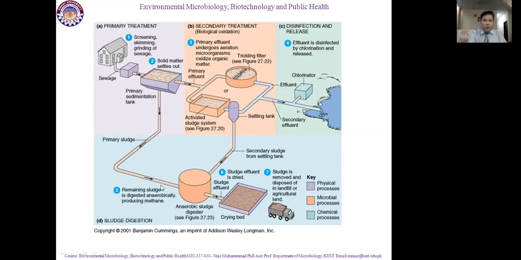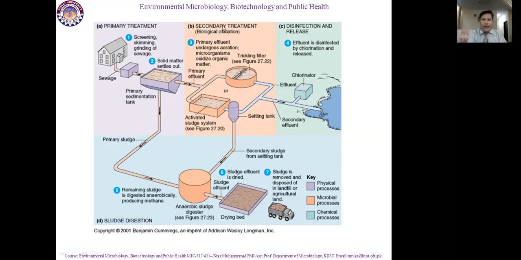Then it goes into another tank, where the remaining sludge is digested anaerobically, producing methane. Whatever material was decomposable due to microorganisms will be decomposed here, and the other will travel towards this pipe to anaerobic digestion. The supernatant, which contains soluble organic material, will travel to these two units, to one or any of them.